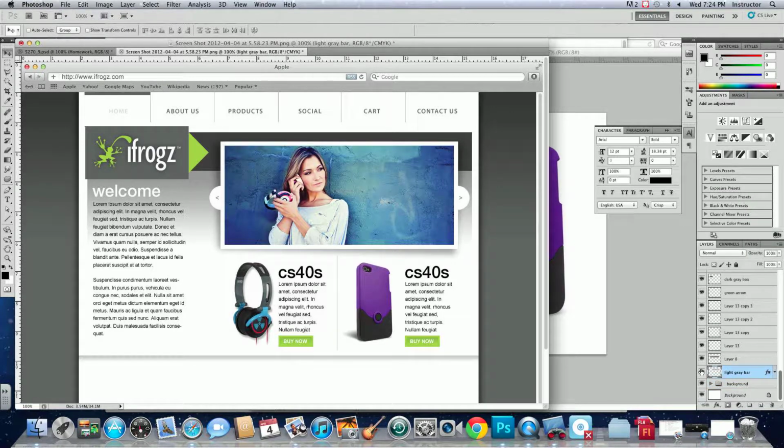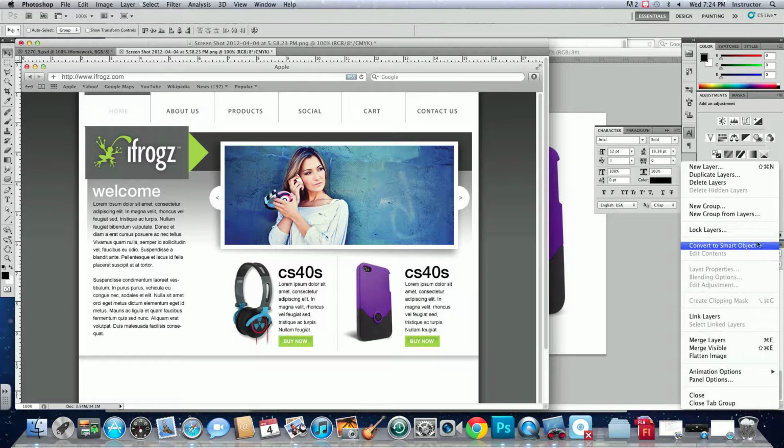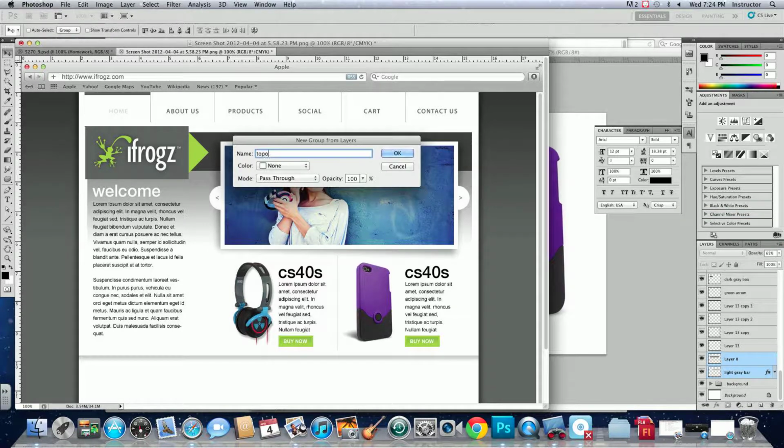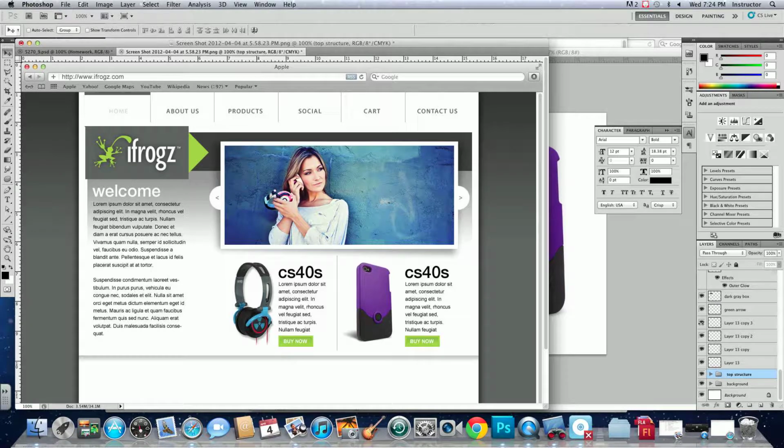And this light gray bar here, shadow. Okay, I'm going to call those top structure. These are shadows that can go into my background layer. Vertical shadow.